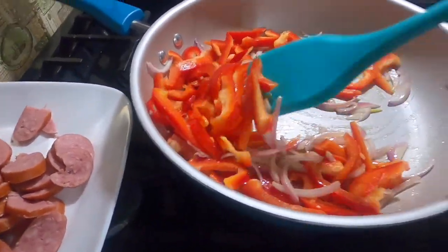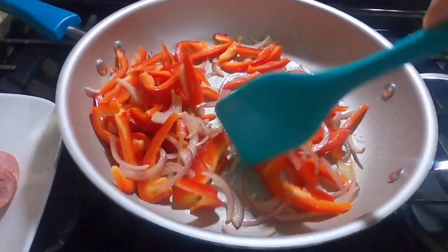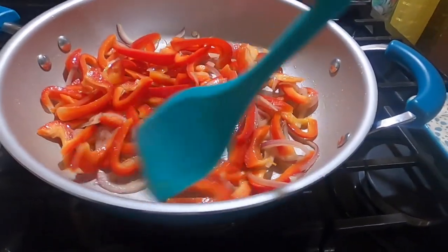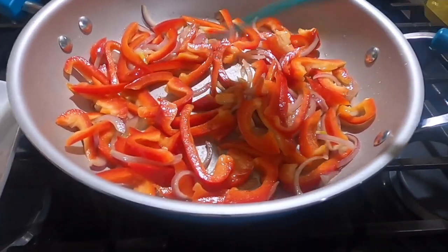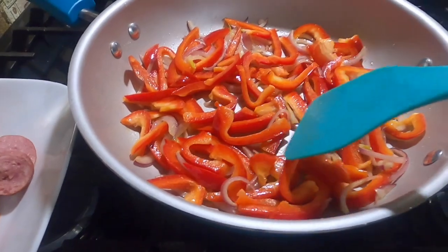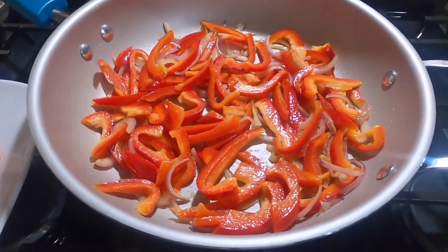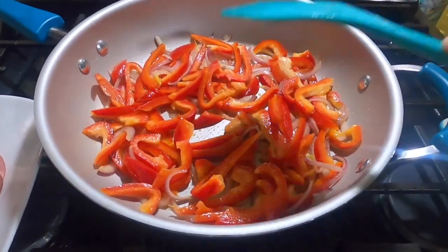Mix, mix, mix. Or stir pala. Saute your ano. Tama ba yung English ko? Is that right? Saute your vegetable. Saute your bell pepper like this. Yep, you don't need to put some salt kasi meron na tayong all purpose seasoning. We don't need to put any salt because I have all purpose seasoning. Let's always have it in my kitchen. That's my secret guys. Okay.